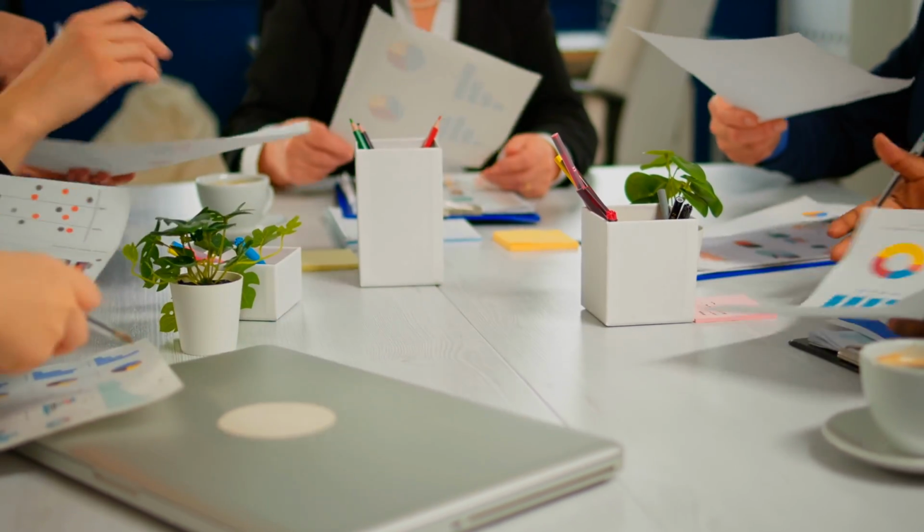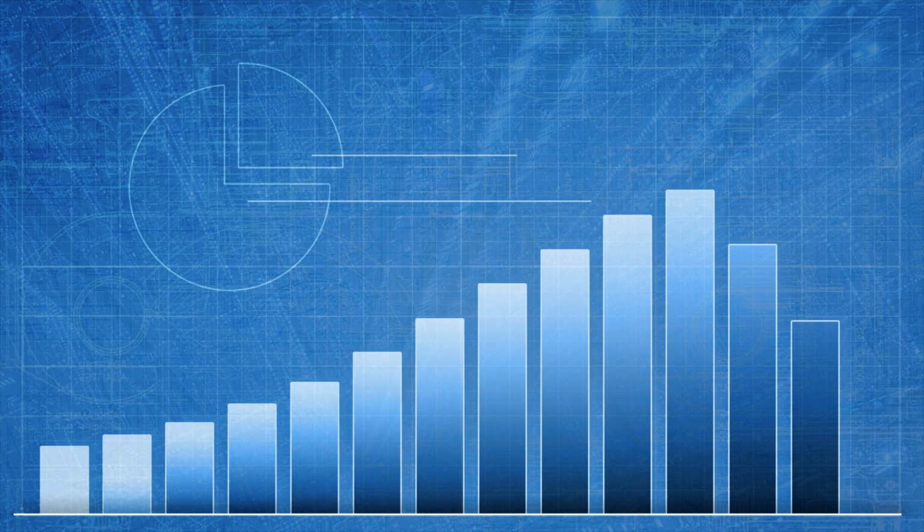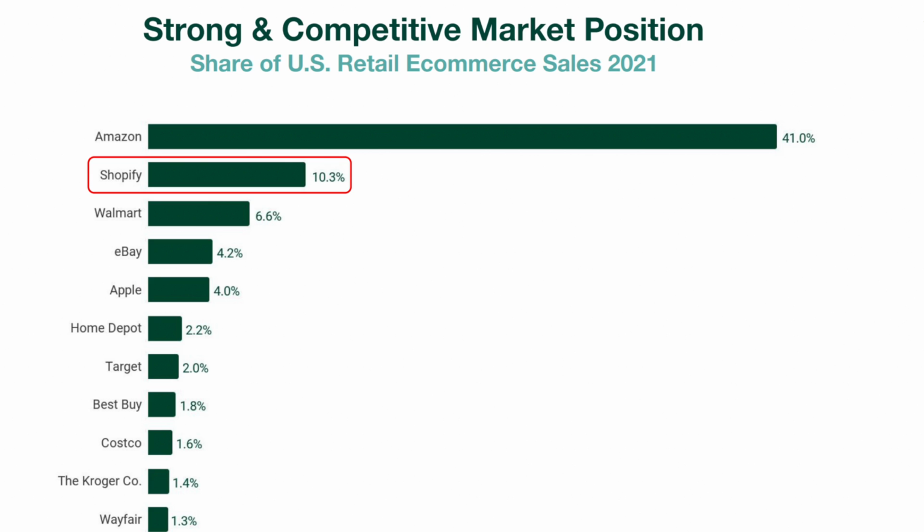Companies with sustainable cost advantages can maintain very large market share of their industry by forcing out any new competitors who try to move in. And this is absolutely true for Amazon, which has garnered 41% of the e-commerce market share to date, and its market share continues growing year after year.